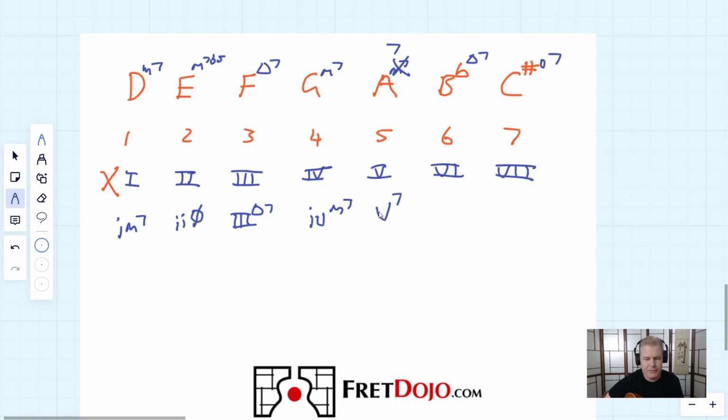Now, the 5 chord, typically in jazz, even though it's not explicit when I'm building these chords here, you will often see a flat 9 or something like that added in a minor key to a dominant chord. That's a good little marker for, oh yeah, this is probably going to turn around to a minor sound. Okay, so you'll often see that, and we'll actually see that in this chart today. Now the 6 chord will be a major chord, so this is a 6 major 7, and then the diminished will be a lowercase 7 diminished 7.